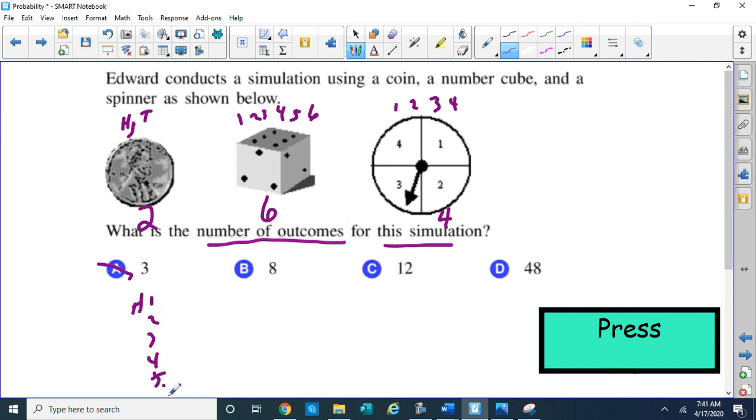So if I were to make a list, I can get a head with 1, 2, 3, 4, 5, and 6. So that's six different outcomes with a head. But I could also get a tail. I can get a tail with a 1, 2, 3, 4, 5, or 6. So that's with a tail. So if I counted those all up, that's already 12. So I know B is wrong, and C has got to be wrong also because I didn't even count the spinner yet. So I've got to get more outcomes, so I'm going to automatically say the choice has got to be D. So I did that by process of elimination and trying to make sense of it.